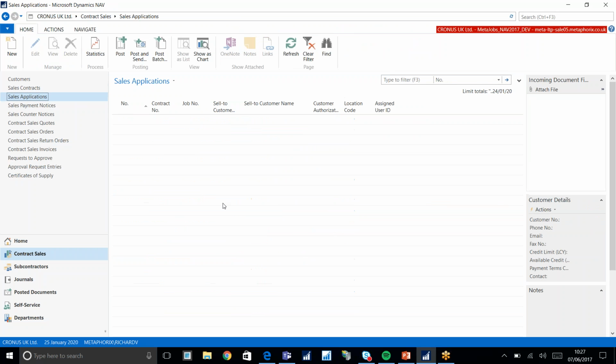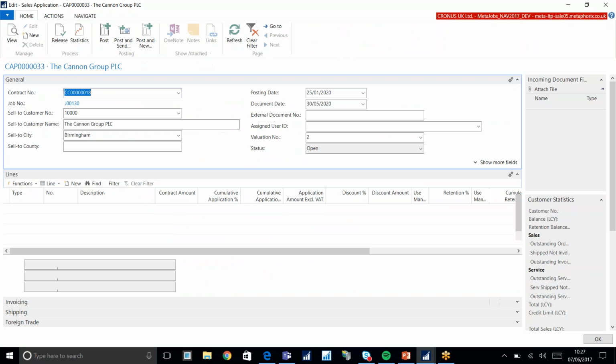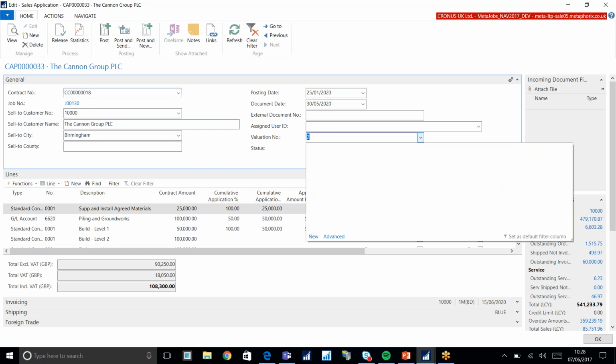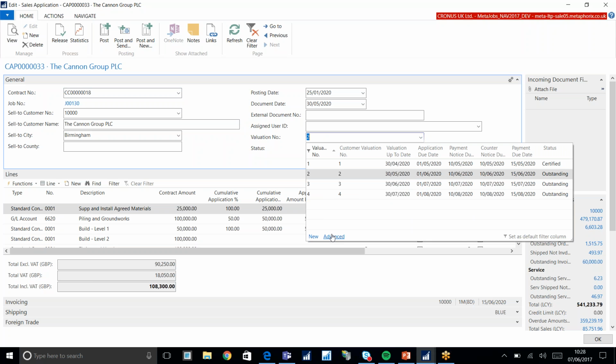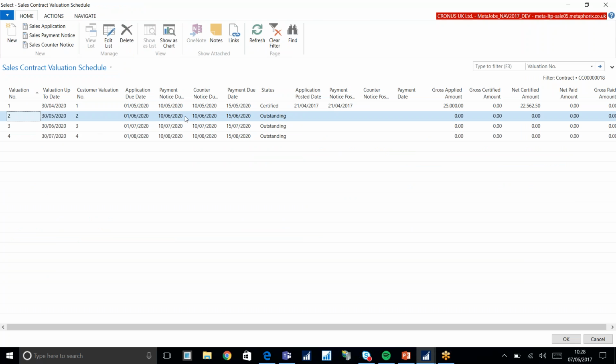So the sales applications themselves, we'll go into an application. This is something you may put together. You can see on the right-hand side in here, this is one for the Canon Group against a particular contract, job 130. You can see the valuation number. If we go to the valuation number, you can see that's held in a schedule. So you have a schedule set up, and you can see how much it's going to be applied for as we're going through.